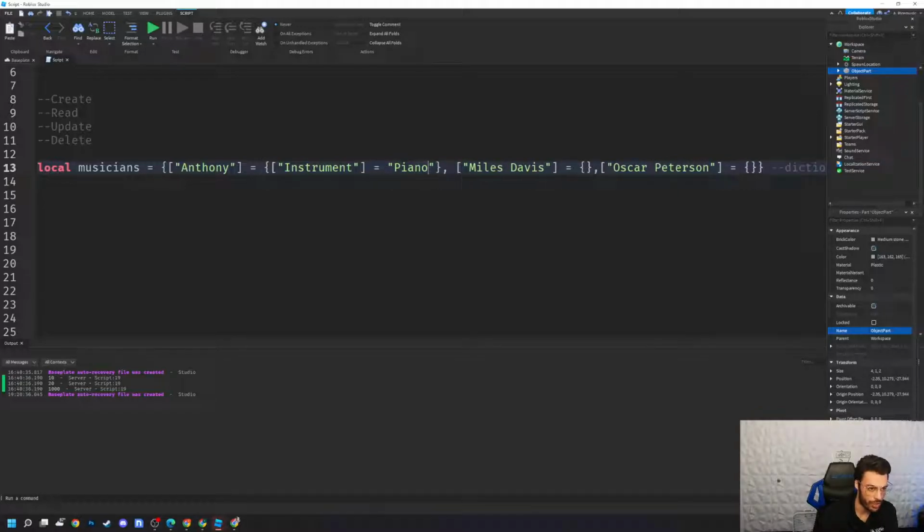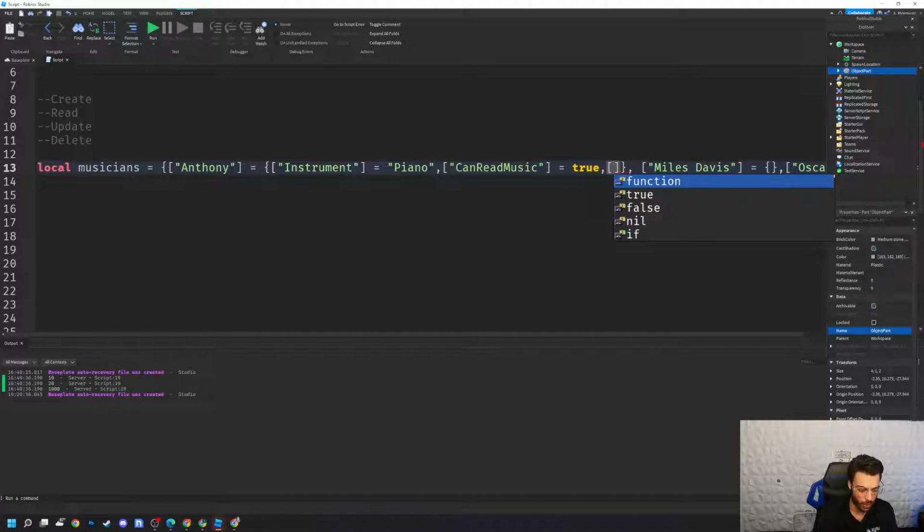So that's my instrument. Let's say, as well as a musician, read music, or we can even write this as can read music. And I can assign this to true. Yes, I can read music.